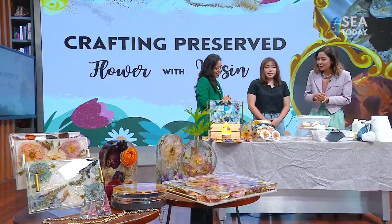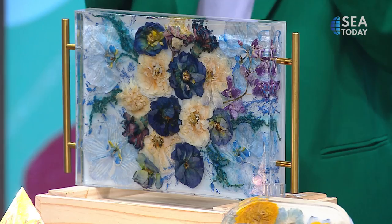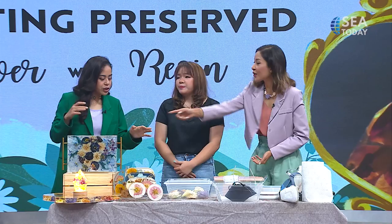Wow. Okay. From the front, it looks amazing. From above, you see that it's all like real flowers. It's all preserved flowers. So the bride will give the flowers to us, and then we will preserve them into any products we want. Oh, so this is from a wedding. So this is from a wedding bouquet. Nice. Beautiful.